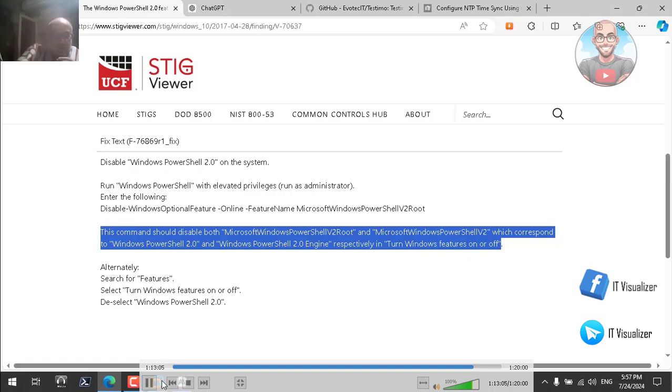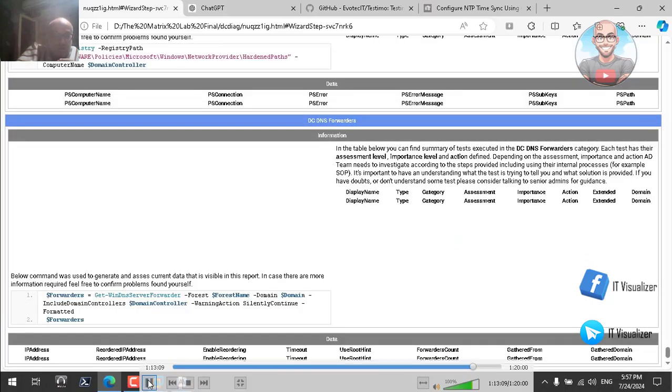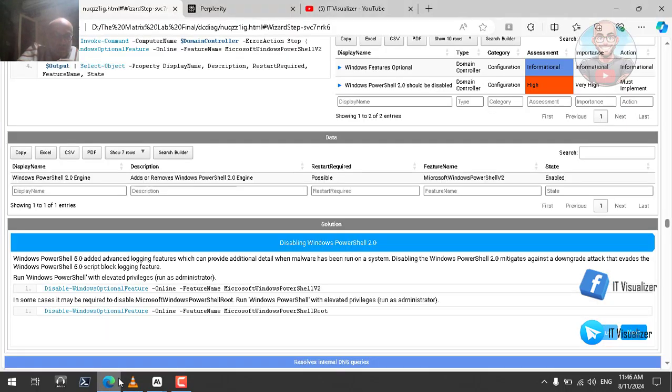I think this is not correct. We need to run the two command lines. Here we need to run the two commands, this one and this one. Make sure to run both.